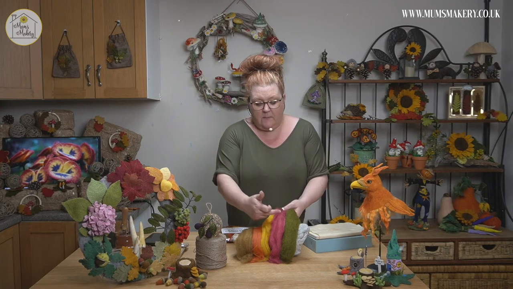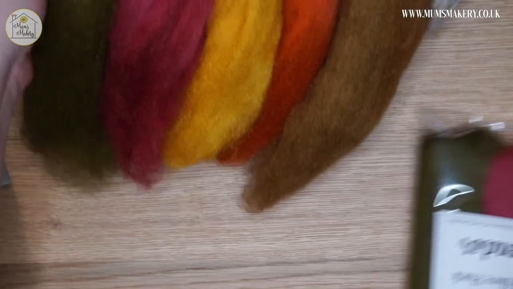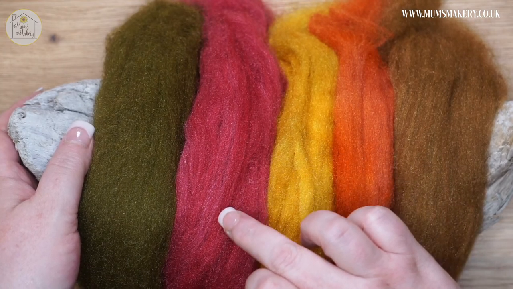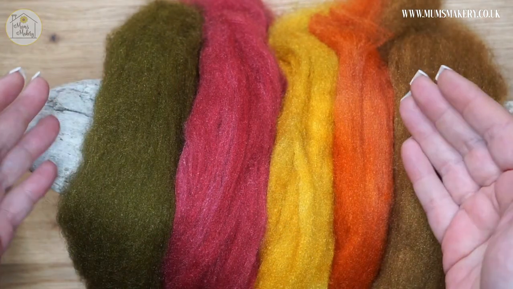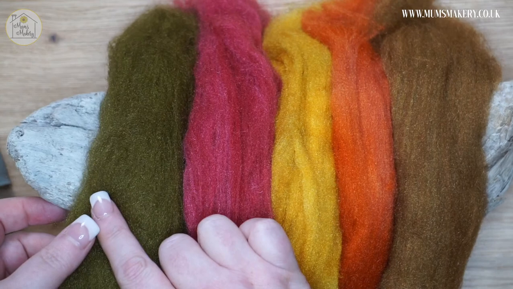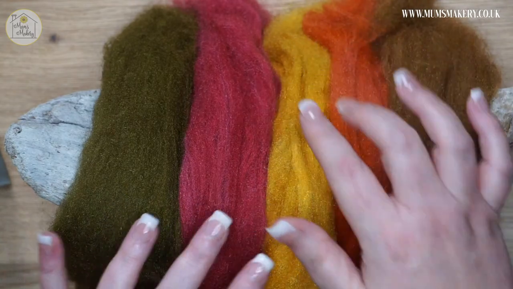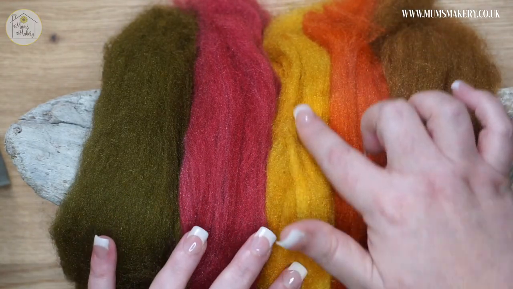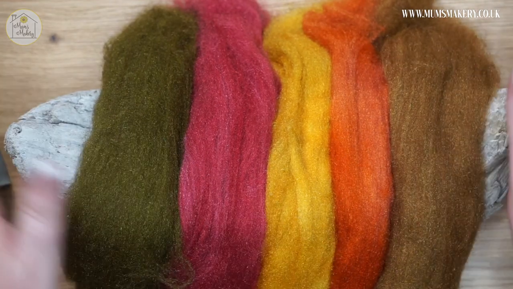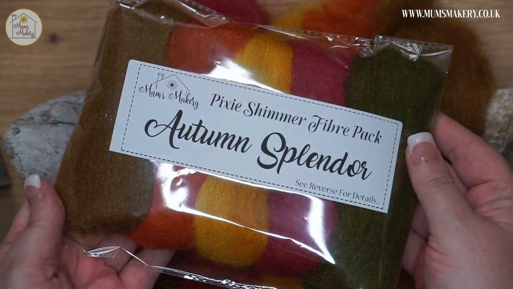We've got some darker bits here, and there's some slightly lighter bits. I don't know how well the camera picks this up. I don't know if you can almost see it. There's a lighter bit, and there's a darker bit. And that whole variation in the fibres just gives you such a beautiful effect. So you've got autumn green. You've got this pink, which I think would look lovely in hot pink, possibly also in some cranberry. Then you've got autumn gold, which works with our autumn gold. This one we made with burnt orange in mind, and this one with our warm brown in mind. So that's your Pixie Shimmer Fibre Pack Autumn Splendor.